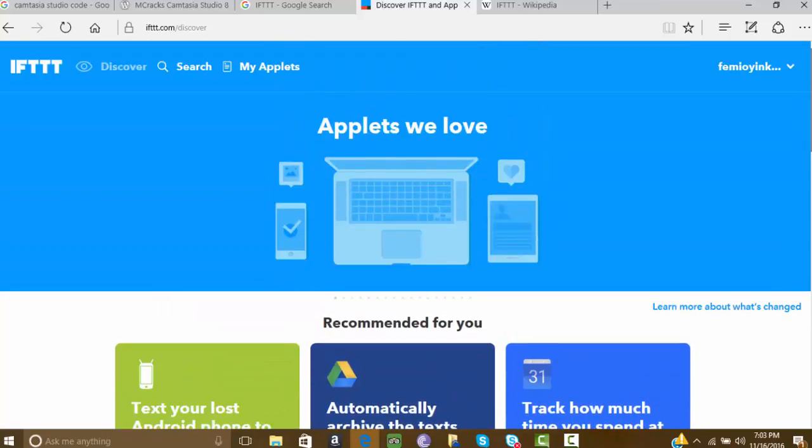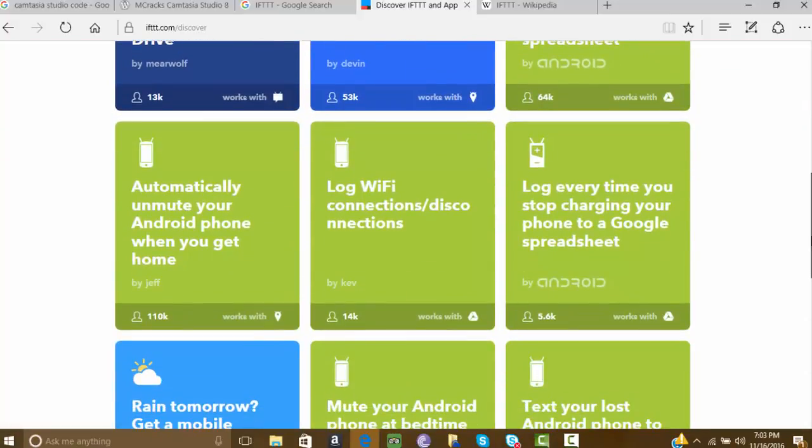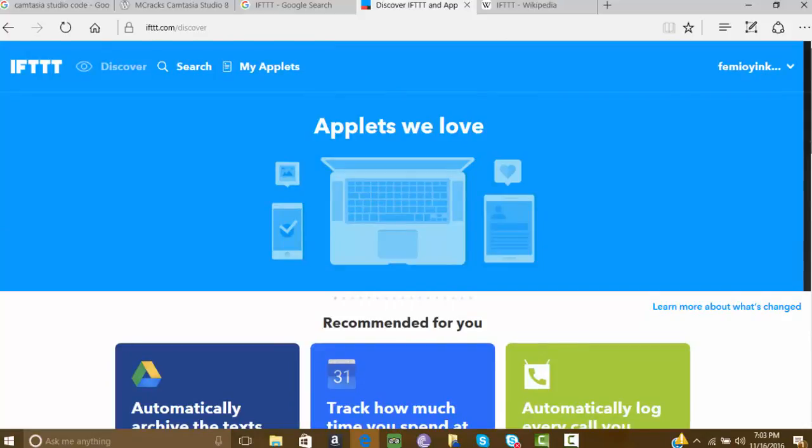So everything you're seeing here are different applets. I will open the Discover tab to show you the different applets that you can discover that Ifttt can do. What it's saying is that if something happens in this application, which is the condition, the trigger is fired. We could say, like an example in a database table, if there is an insert on this database table, then fire a trigger and execute this action, maybe print out a message or send an email to the database administrator. It's quite similar to what happens here: if this happens in this particular application, do this too.